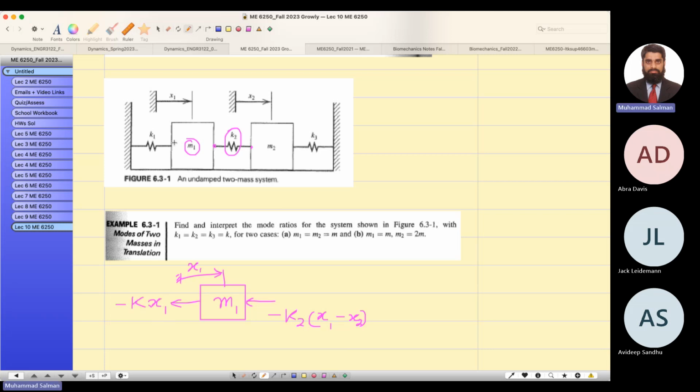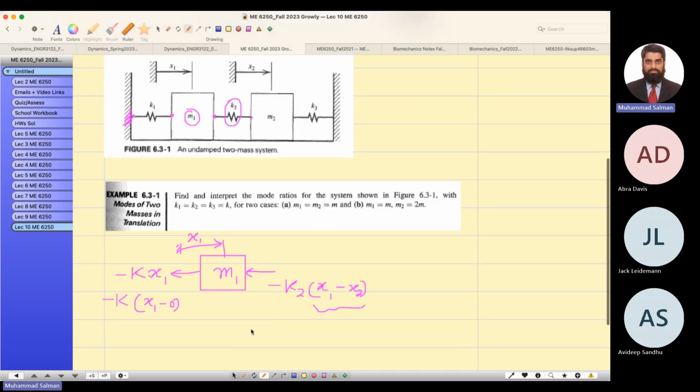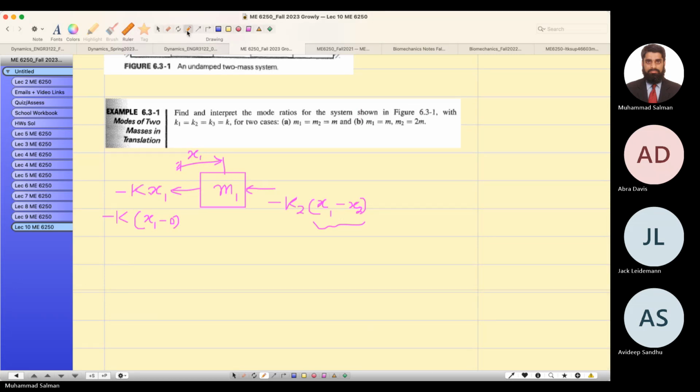Here you can see this end is moving, but this end is grounded. But if you follow the same approach, like the difference, can I write down like this, minus k x1 minus 0, because the other end is grounded. You see my point? So I did not write down 0 in that case. There are no more forces acting on this mass, and you can apply Newton's second law for the mass M1.